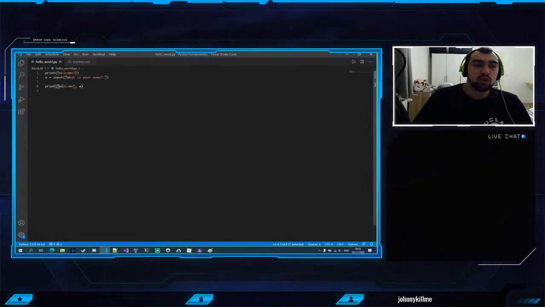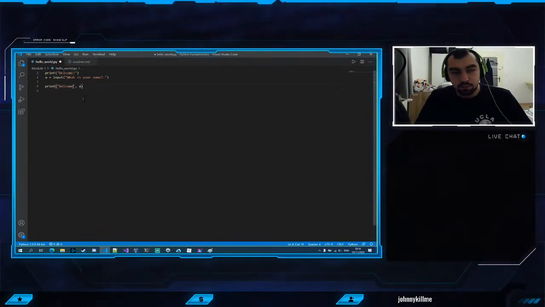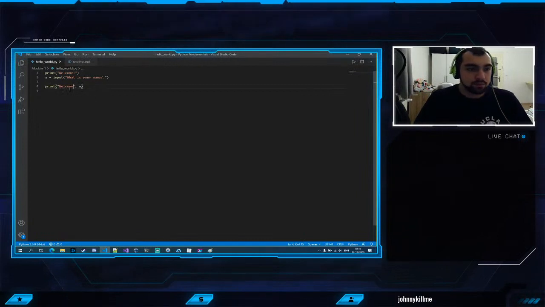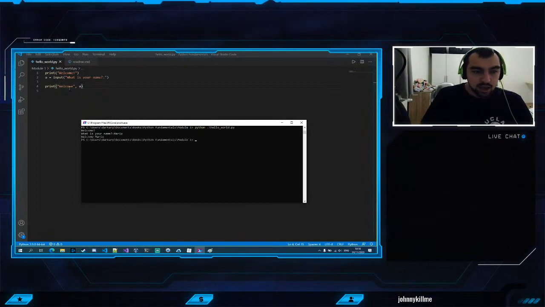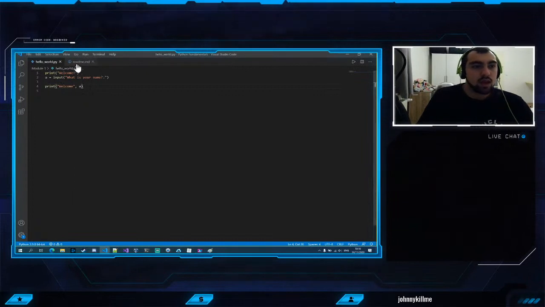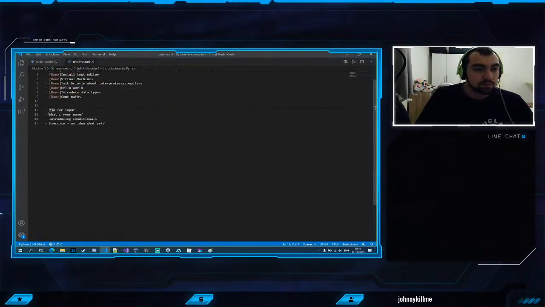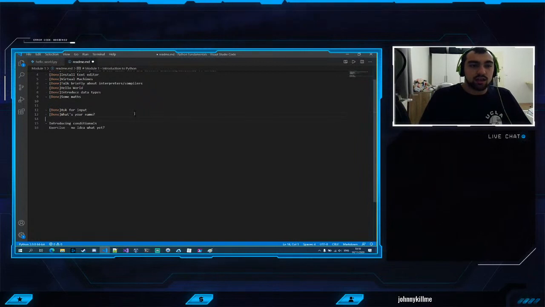You know that we can put more than one thing in the print command, and we also know that it adds a space, so you don't need to add a space there. So when this executes, it says, welcome, what is your name? I can say my name is Mario, and it's going to say, welcome Mario. Perfect, this is amazing. And this is kind of what we have been doing here.